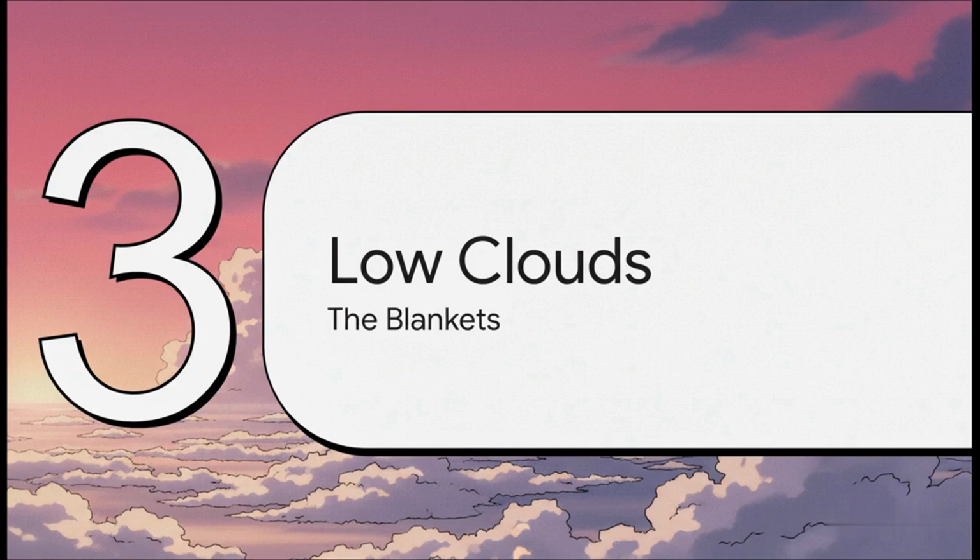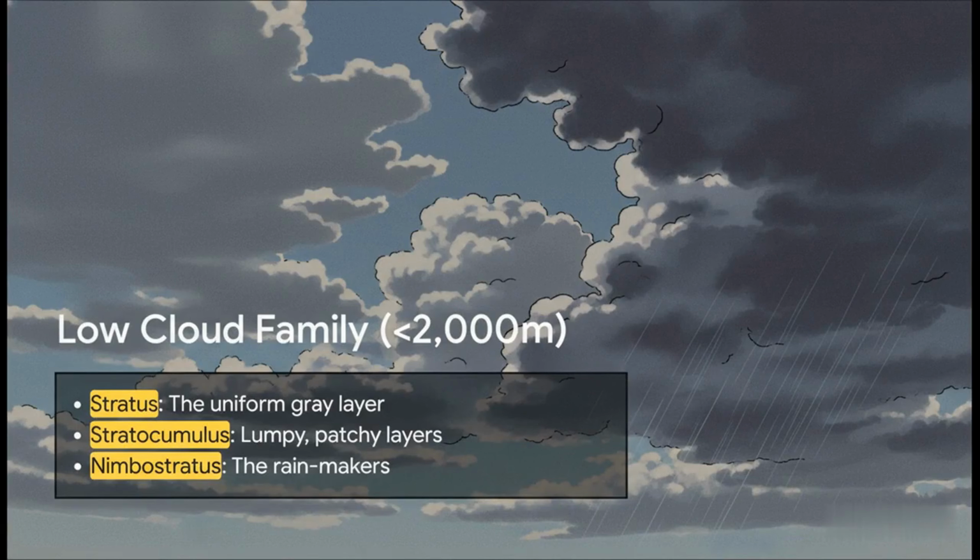All right, let's start our climb. We're going to begin at the bottom, in the realm of the low clouds, the ones that are closest to us here on the ground. So down here, we start seeing combinations of those basic forms. You've got regular stratus, that flat layer. Then you get stratocumulus, and see how the name just tells you what it is? It's lumpy cumulus clouds all spread out in a stratus layer.